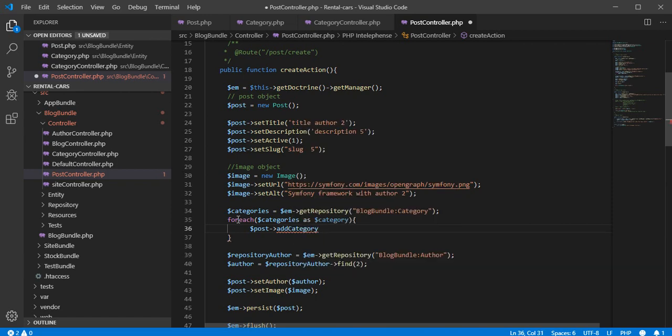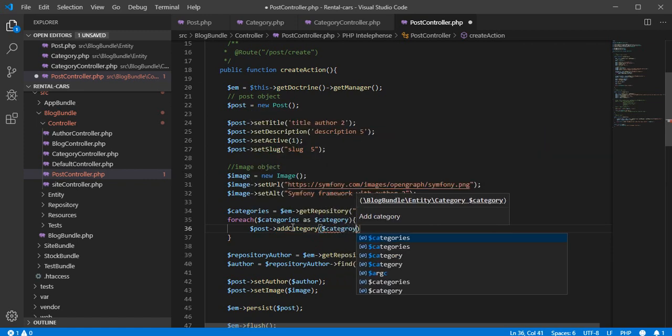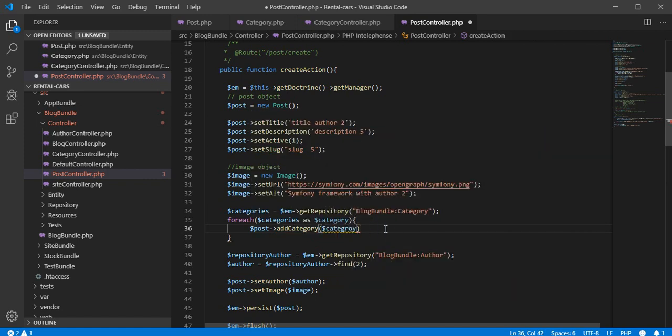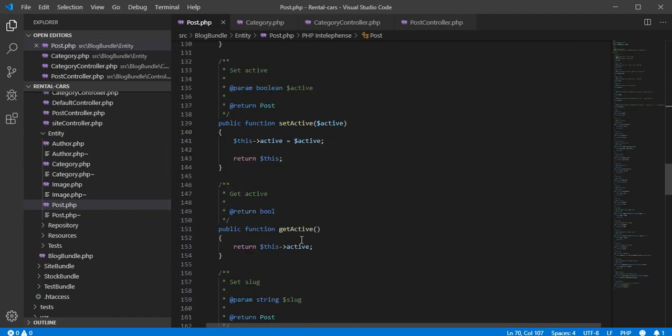Yeah, add category, and we will give it this category. So if we go back to post, we found this add category function.